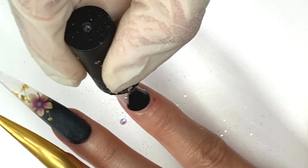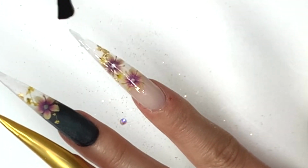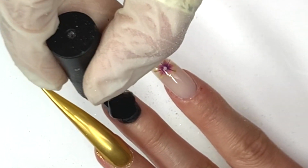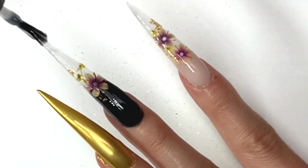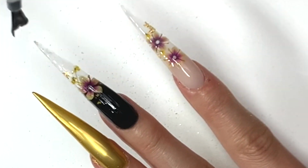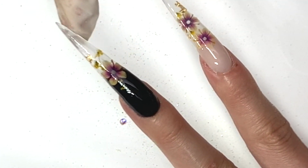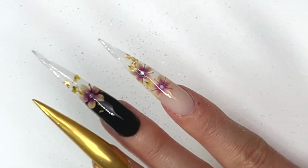Alright, now that's done. I'm going to go in with a matte top coat from Notpolish. I will be doing some matte nails today, so we're just going to put the top coat on. And I won't be applying it on the gold because I want to keep that shiny, so I'll just apply the matte top coat on all the other nails. Alright, and then just before curing it, I would like to clean off the edges just a little bit before I put it in the light, okay?